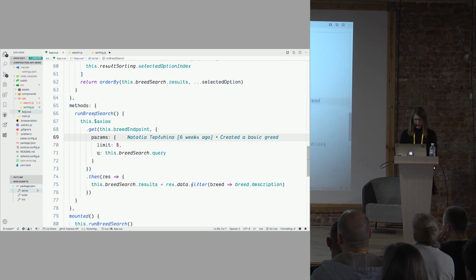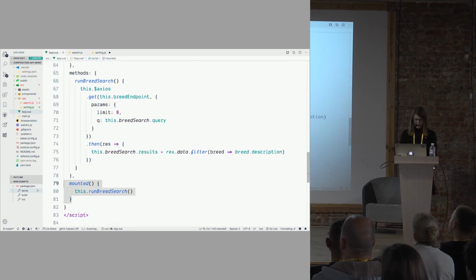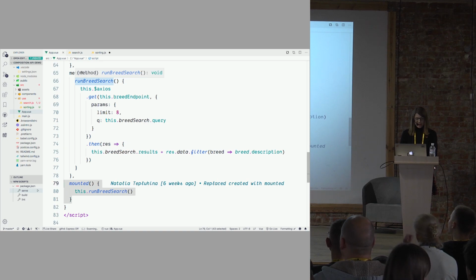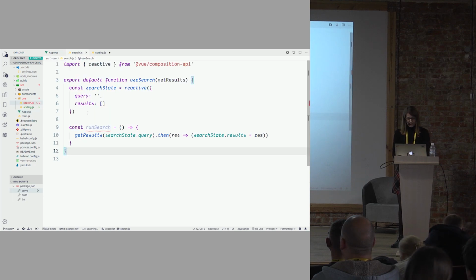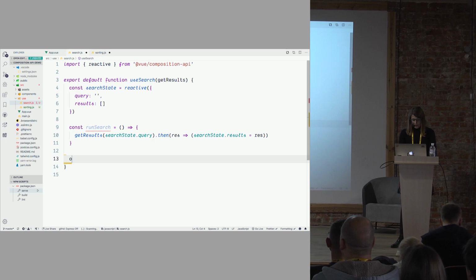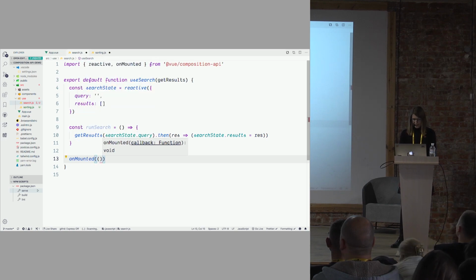One more thing, we have this function run on mounted. And we can encapsulate this part too, because composition functions have access to the lifecycle hooks. So on mounted, we will run the breed search.